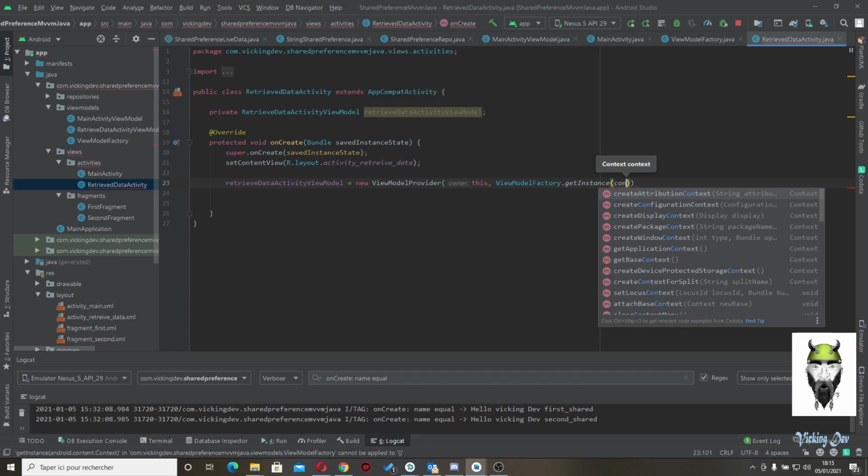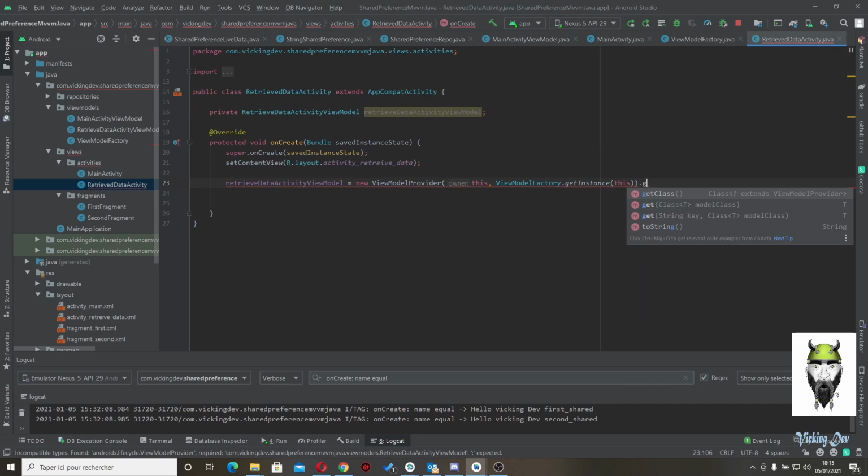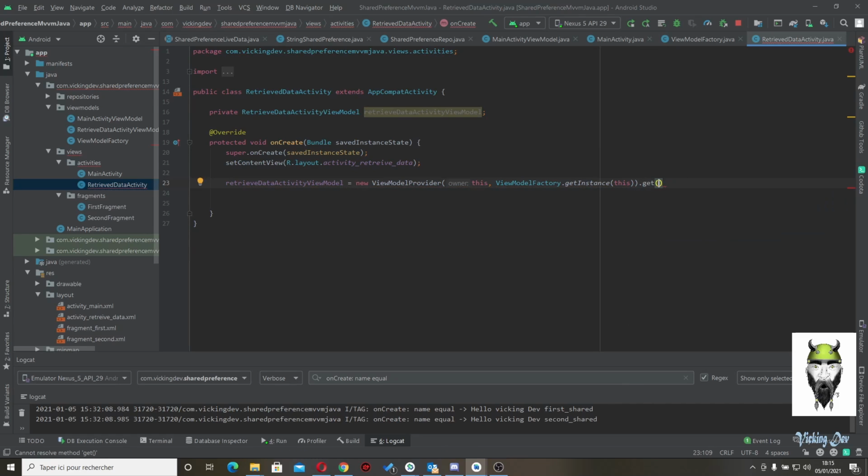So place the context, this.get, RetrieveDataActivityViewModel.class.